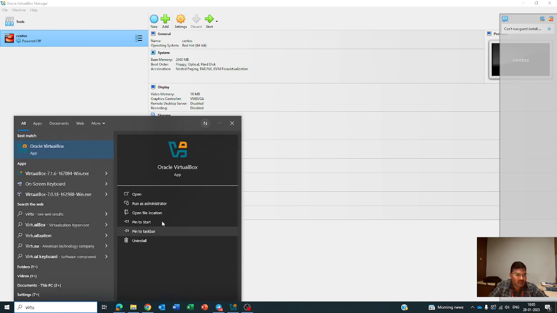This is the VirtualBox I have used. We don't require too many softwares for this. We just require two softwares: one is Oracle VirtualBox and another one is CentOS, the CentOS 7 version that we are considering for 64-bit.